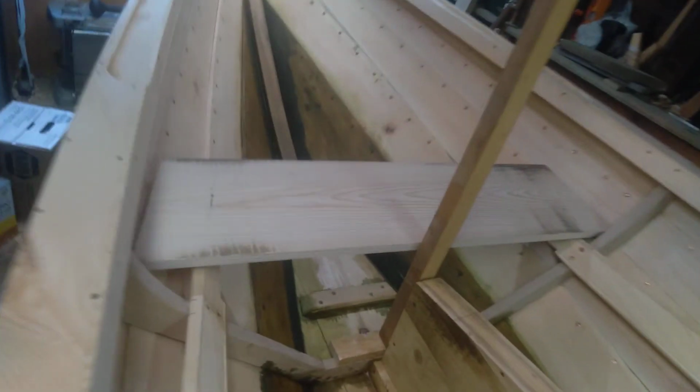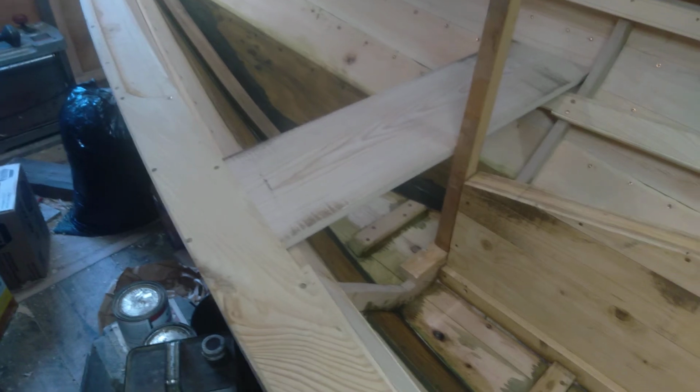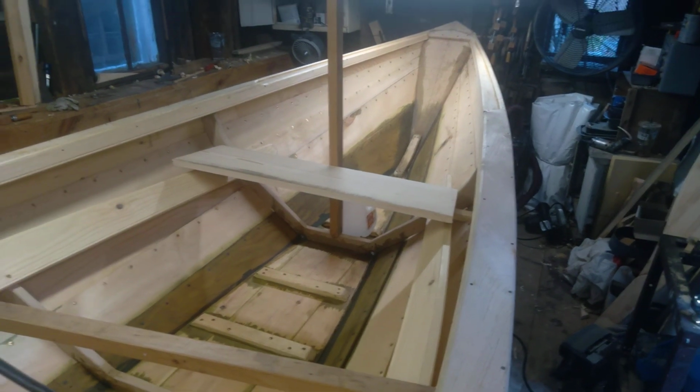Here's the other ones. I'm just testing the length, and I've got to mark all these and cut those as well. So that'll be a project for another video. Anyway, we're getting there, and I think you get the idea.